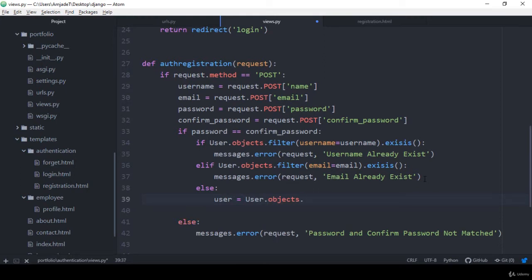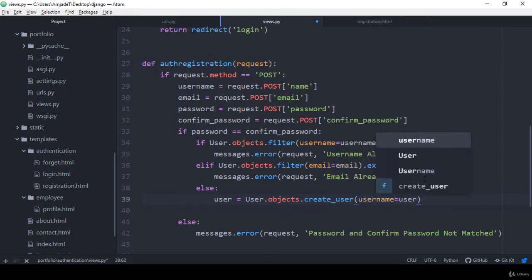So there is also another method, create_user. That is the default method. With this create_user method, it should create that user. So we have to pass all our field names: the username will be the username, right? That is our database's default admin username, and here I take our field name and just simply pass it.